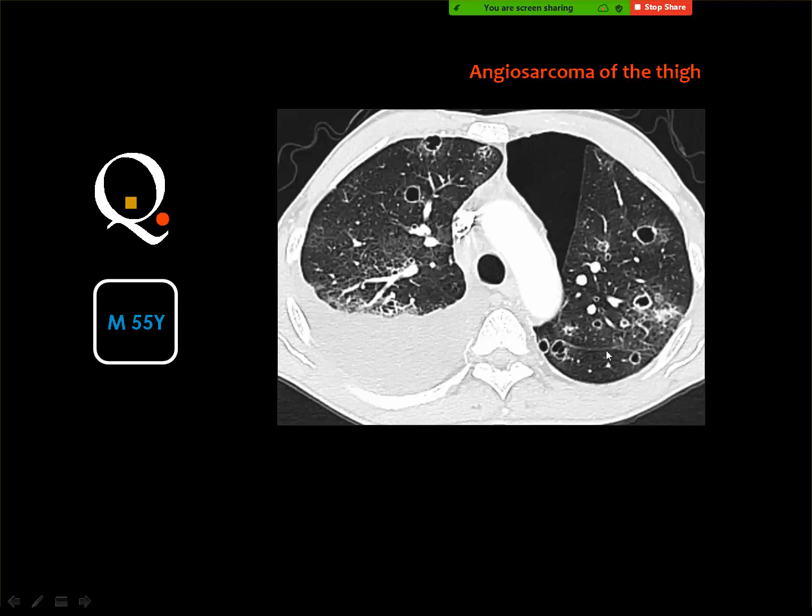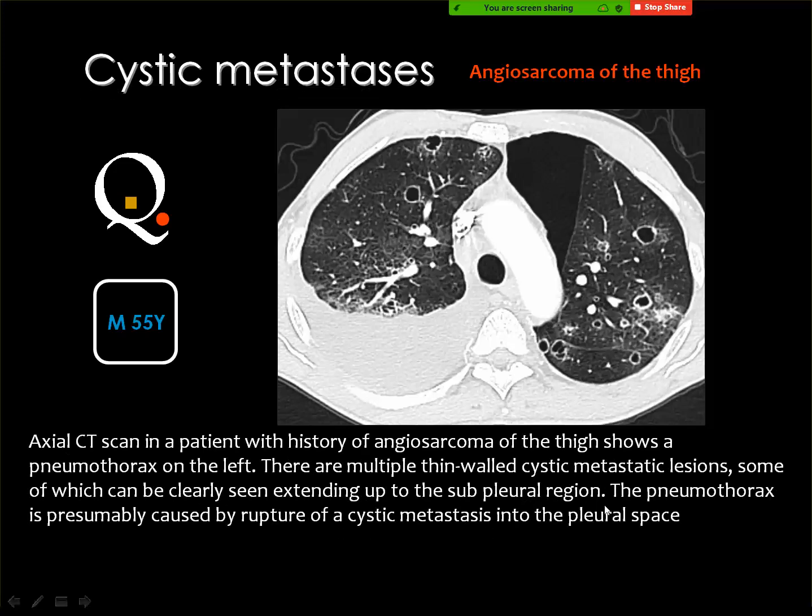If you know that the patient had a primary malignancy, you should try as much as you can to relate the findings to the primary condition in the patient. If not, then you can search for another diagnosis. But can metastatic deposits be cavitating? Yes, of course. Can metastasis be associated with effusion? Yes, of course. Can metastases, whenever they are cavitating, rupture and produce pneumothorax? Yes, of course. Then the diagnosis should be nothing other than metastatic angiosarcoma.